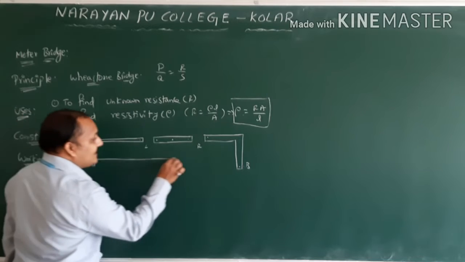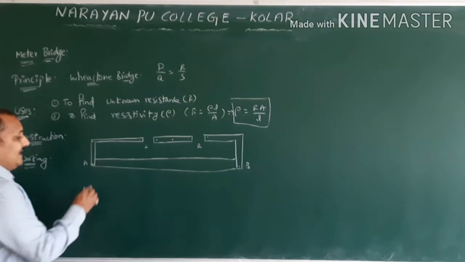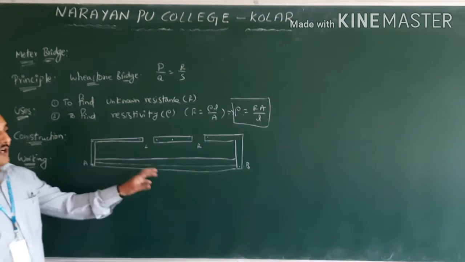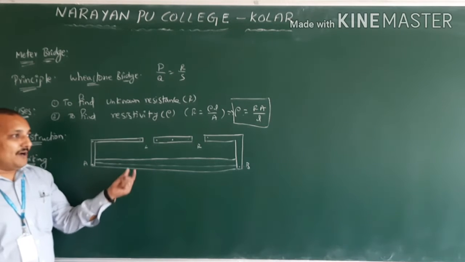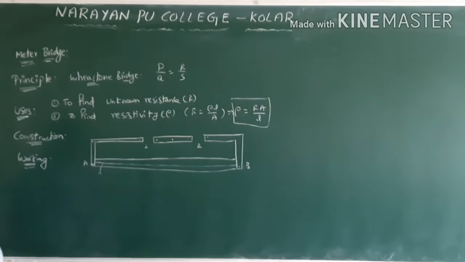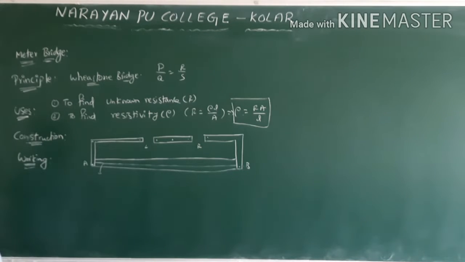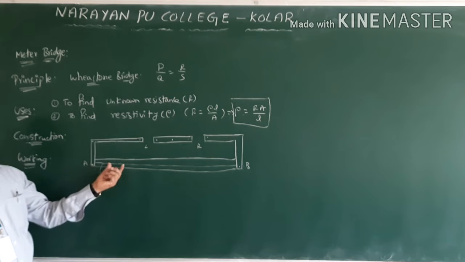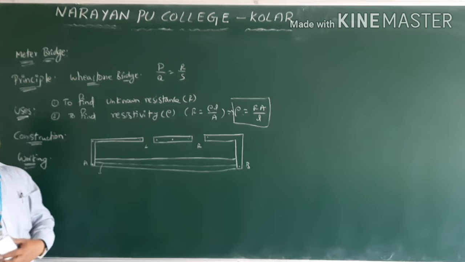On this one, a wooden scale will be there. The length of this is 100 centimeters. On that, one wire will be there. So the wire length is 1 meter. Therefore, we call this a meter bridge. They may ask one more question: this wire is made up of manganin or constantan. Why? Because its resistivity or resistance value will not change with the rise of temperature. Whenever current is passing, the temperature is going to increase, it will become heated. Therefore, to not change the resistance value, they use manganin or constantan.